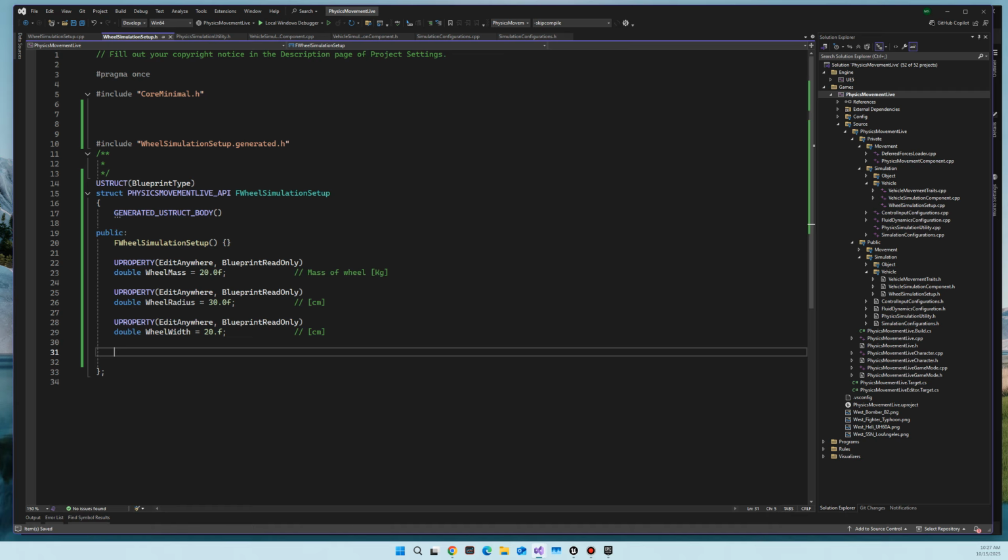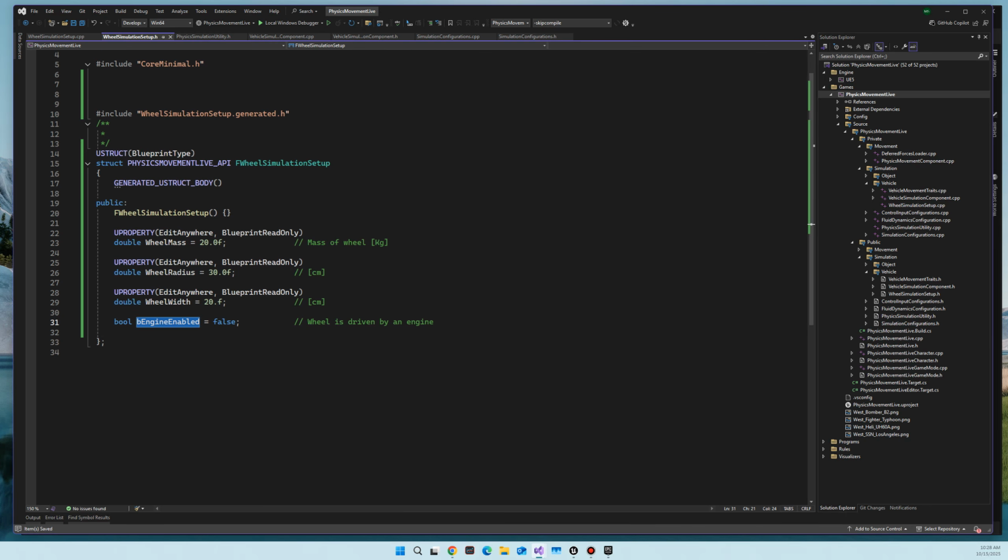So these are the ones which I'm going to make blueprint visible, but there's going to be one that I'm going to make blueprint invisible, and that's the engine enabled. We'll determine whether this wheel has power or not a little bit later when we get to transmissions and wheel differentials, because that's what's going to ultimately turn this on or off based on where this wheel is hooked in.